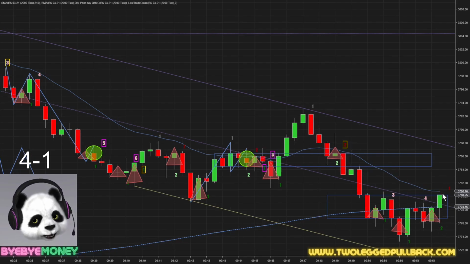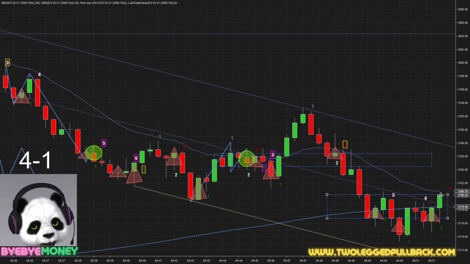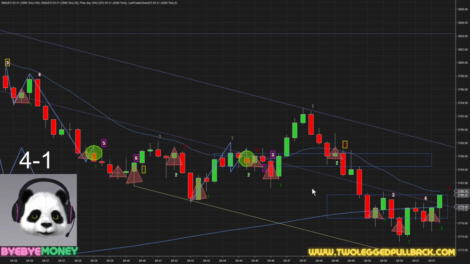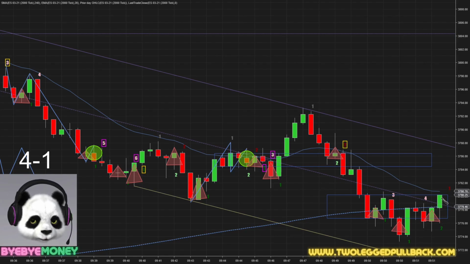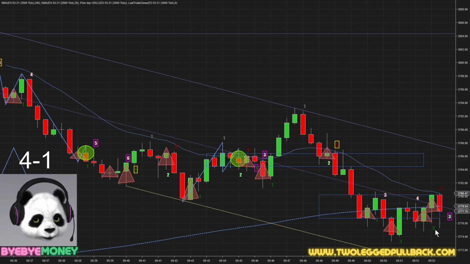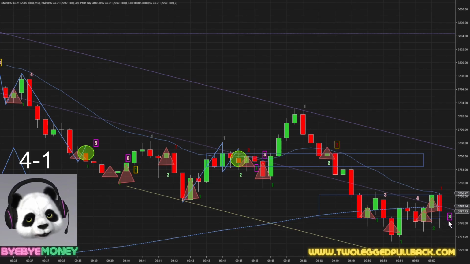Gives you a point, easy. Gives you a point, easy. Exactly to where I thought it was gonna go, to the top of this trading range where I drew. Whew. Okay, gonna skip this next one. Terrible signal bar. It is a two-legged pullback to the 20 MA, but we're just gonna skip this because the signal bar is bad. And good thing we skipped it.